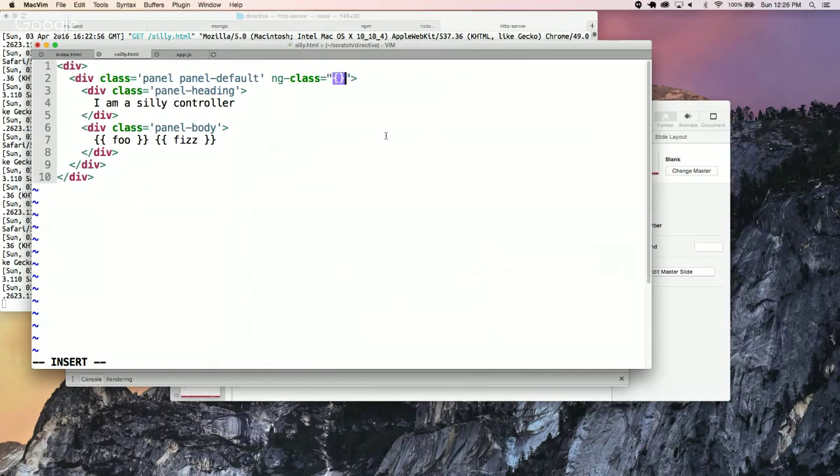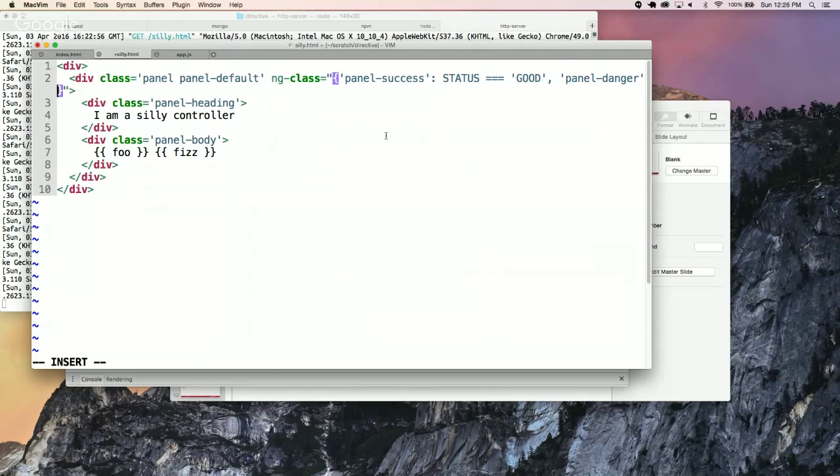and this takes a map, and we'll say, hey, look, you are panel-success if, in fact, your status is equal to good. Furthermore, you're going to be panel-danger if your status equals bad. Okay? And we've used this a couple of times before. Everyone will make a mistake with this at some point, I do too. You notice that we have to put single quotes around panel-success.